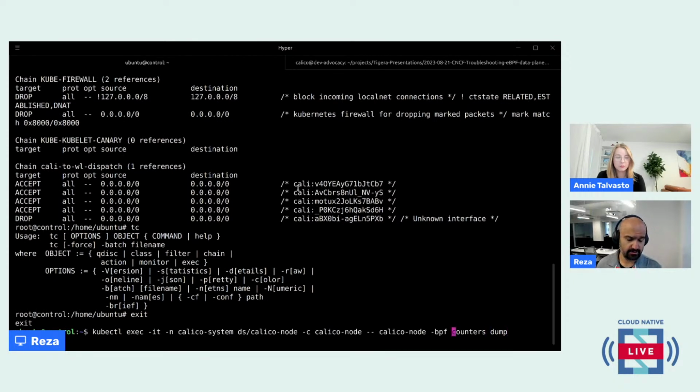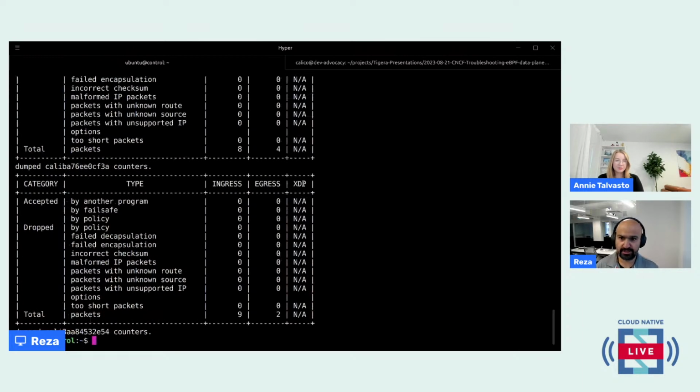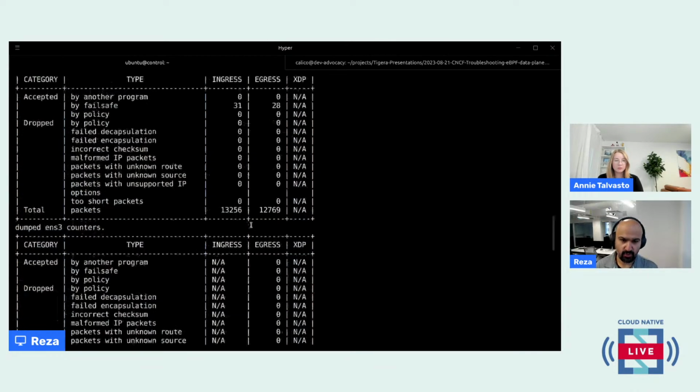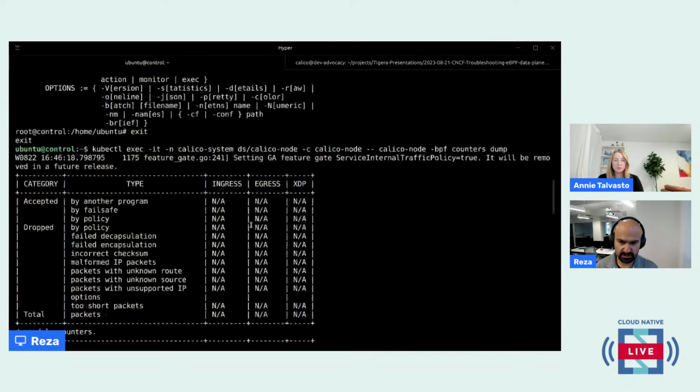There is an application called calico-node, not surprisingly, but it has an option, -bpf. Now, -bpf has pre-prepared BPF programs that you can use to figure out what is going on inside your cluster.